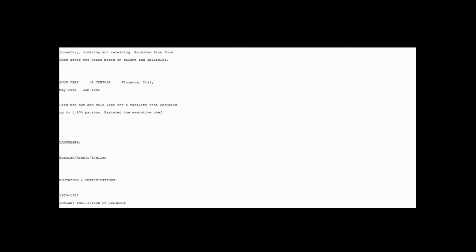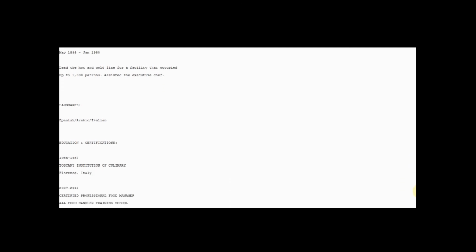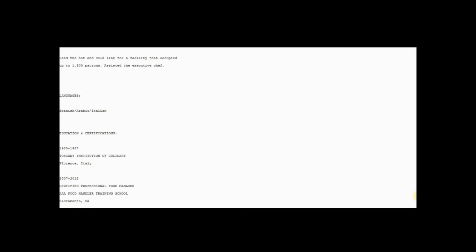Then the languages are under additional information, then education and certifications. So this is how to write a resume using a plain text format, and you send it through your email to the company or the hiring manager.